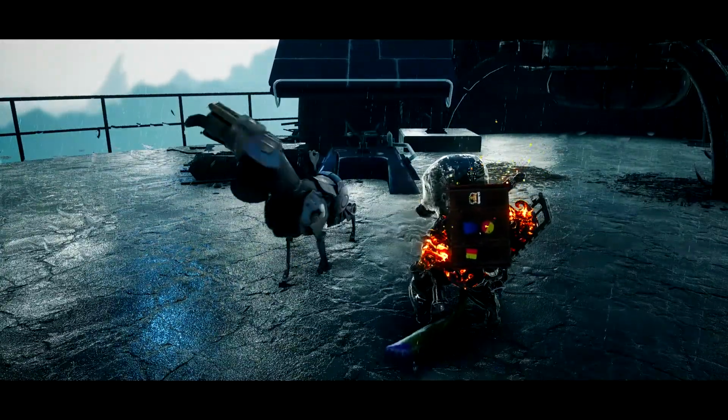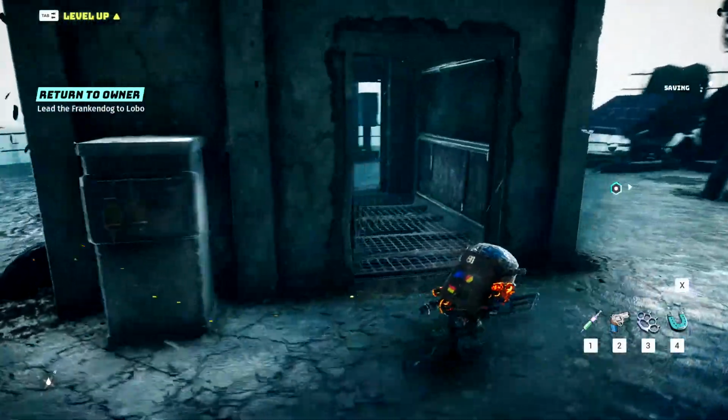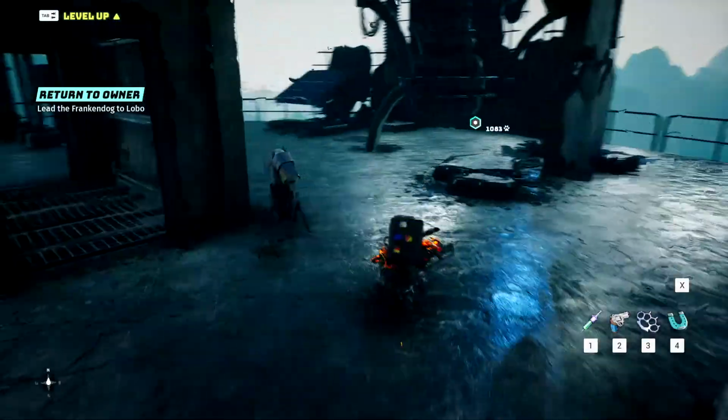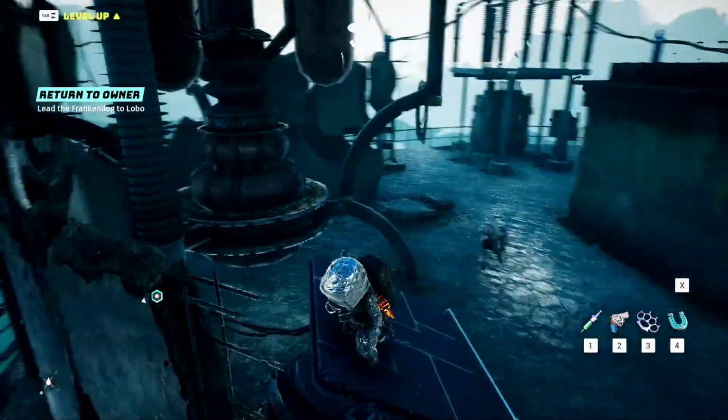This quest will then be updated and ask you to lead Franken Dog to Lobo. Now, just a small warning, but fast traveling back to Lobo did not work for me as the dog was still at the tower when doing so. Therefore, I had to climb down the tower and then run back to Lobo, and the dog happily followed.